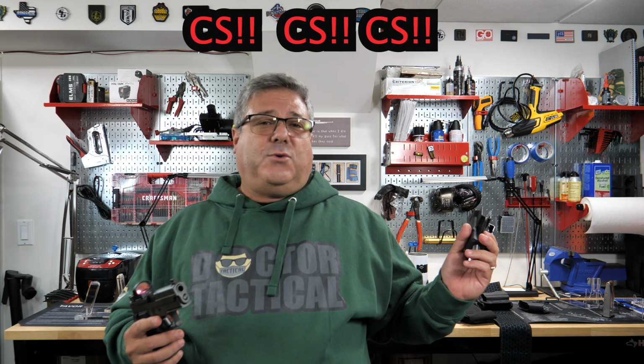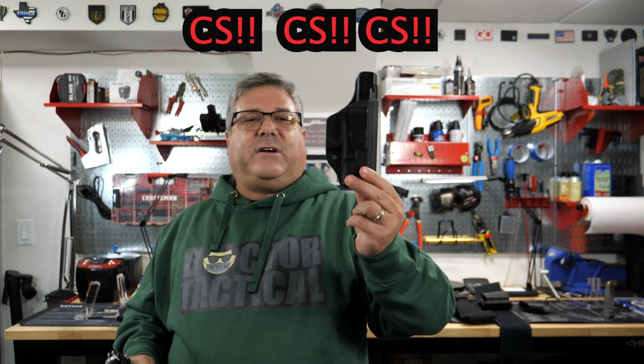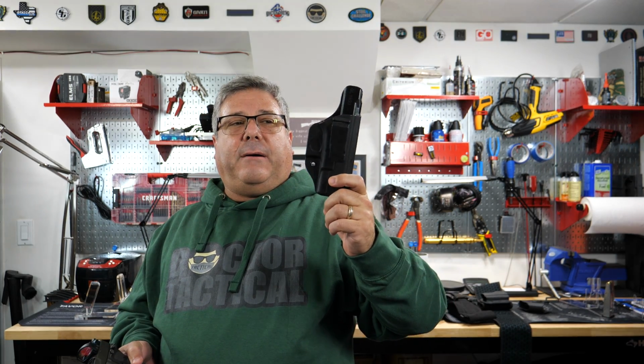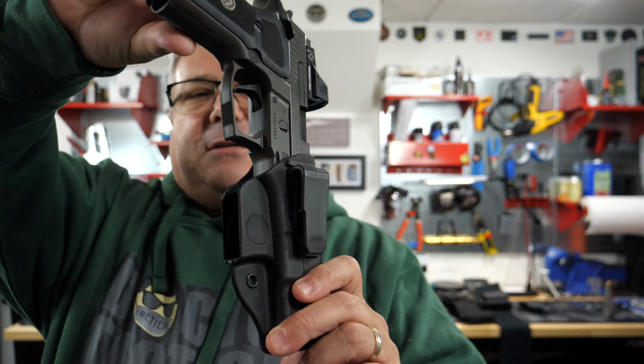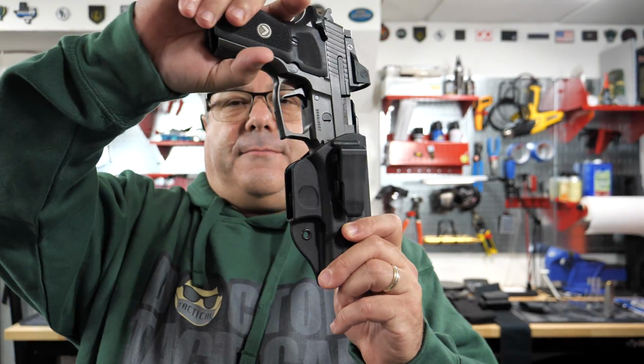So some of these guns are hard to find holsters for. Sig P229 is not a terribly hard gun to find a holster for. The XC is a new gun, although the C2 holsters I think do fit it. But I just want to show you something. So here we have a Glock 19, standard Glock 19 or Glock 23, same gun, plastic holster here. And there's no way, forget the optic, there's just no way this is seating in here. It's just way too big of a gun.